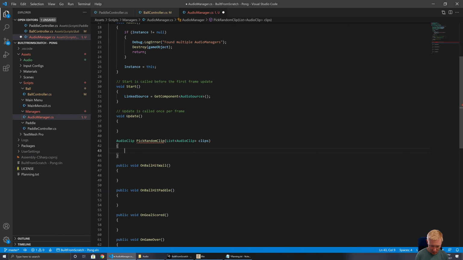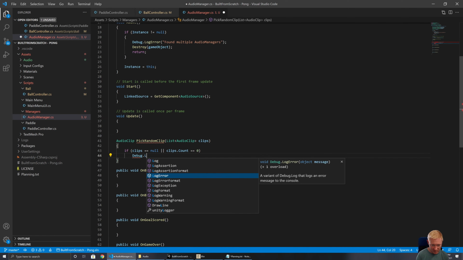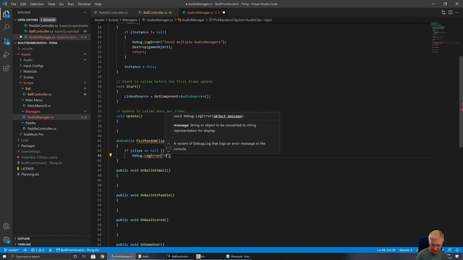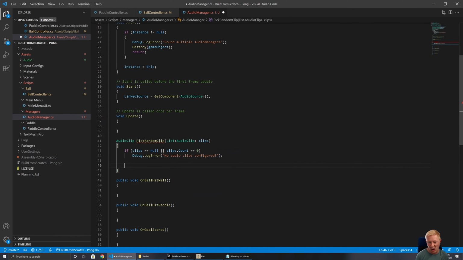Because what I can do is I can do a check here of if clips.Length is 0, or let's also check if clips is null. So if we don't have any set up, log error: no audio clips configured. Just so we get an error message so we know exactly what's happening here.